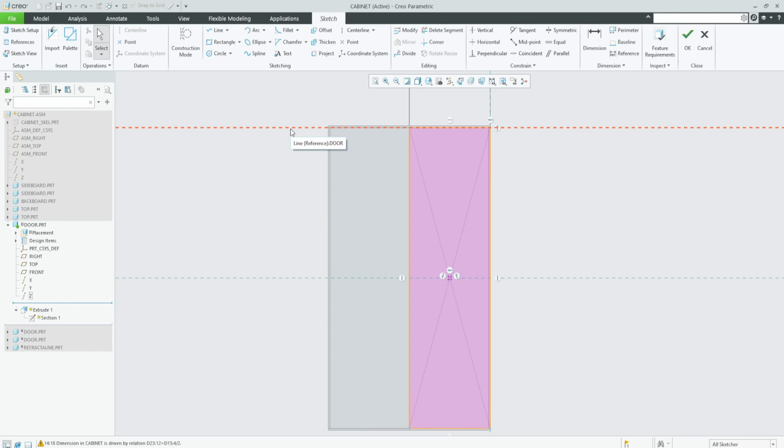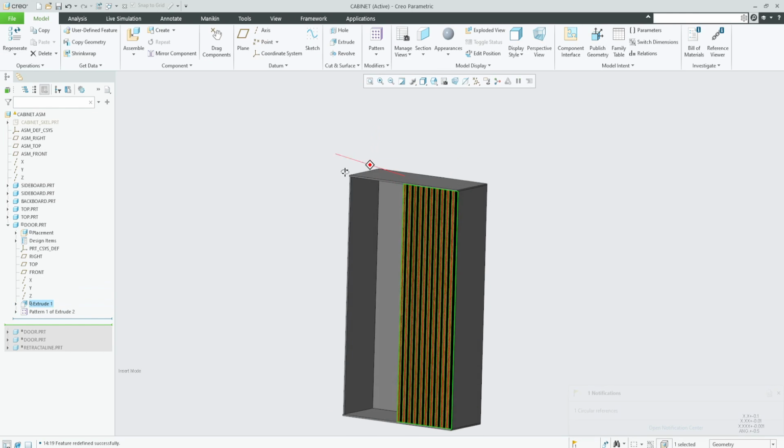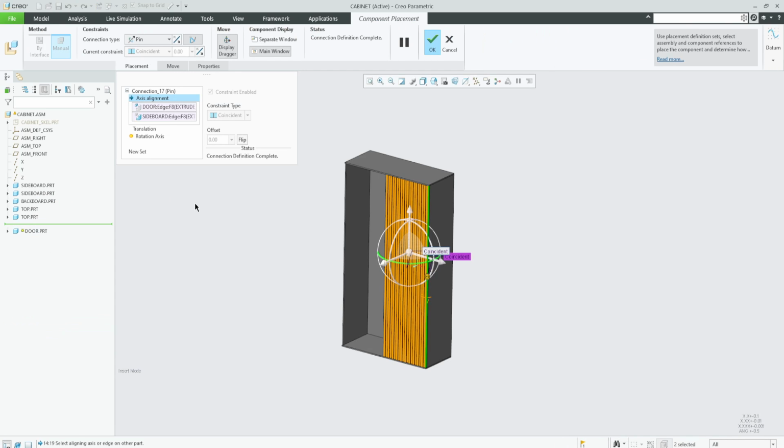So when I created the door, I originally used the default constraint. Then I designed the door referencing the cupboards. And here we can see our top reference line, our constraints here on the bodies. I only have a dimension in here. But I wanted to check the swivel envelope or reach of the door swinging open. So I redefined the door and assigned a pin connection. By doing this, I created a circular reference.